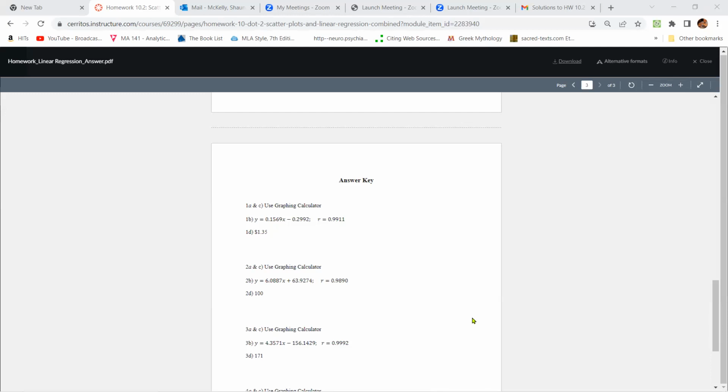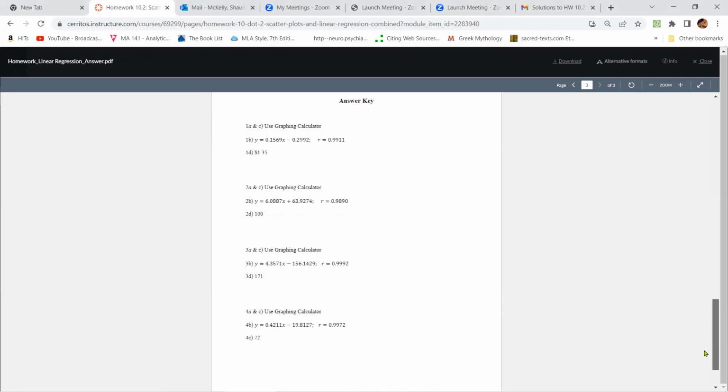Maybe she missed it in her other solution. I think that other solution was from the previous semester, so she probably changed it when she made this answer key. All right, so we're there, right?